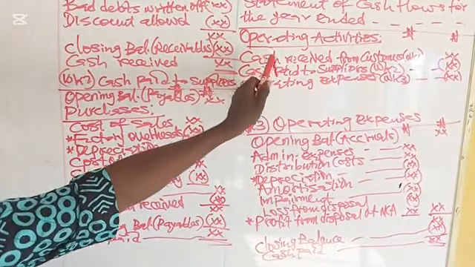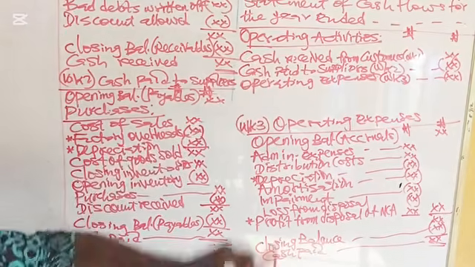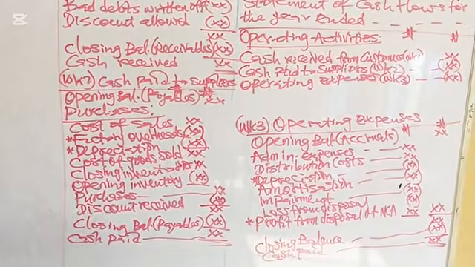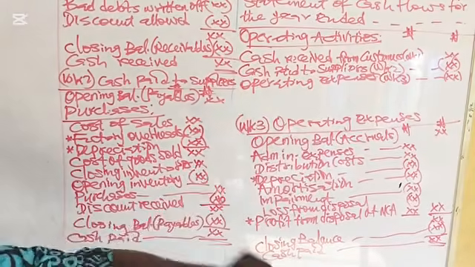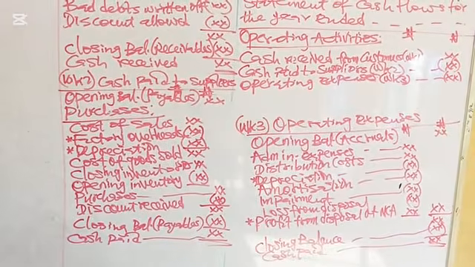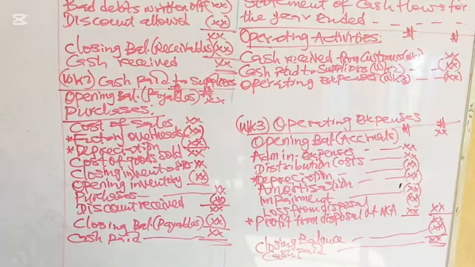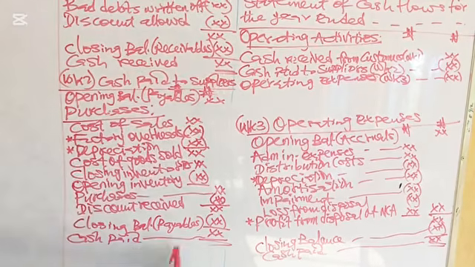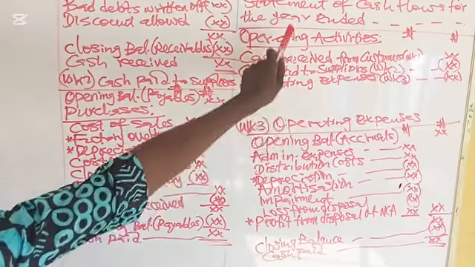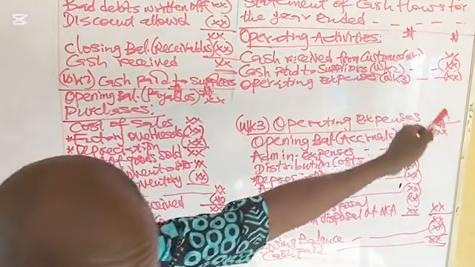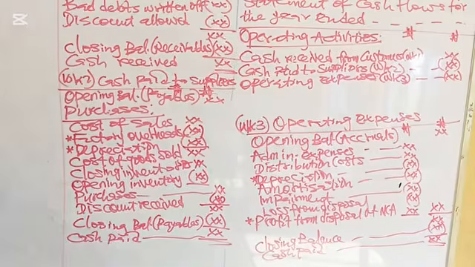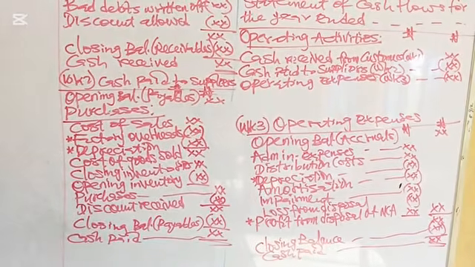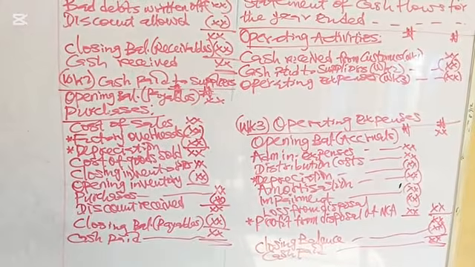If you look at the format I gave you, cash receipt. When I was explaining the direct method, I said operating activities include cash received from customers, cash paid to suppliers, operating expenses. These figures will not be given in the question under the direct method, and the examiner will ask you to use the direct method. You have to look for them, and the procedure of looking for them is what we are doing now. But if it is the indirect method, you don't need all these things. It is profit before tax you will start with, and the profit before tax is what you will convert to cash, not each item as we are doing. Okay, thank you, sir.